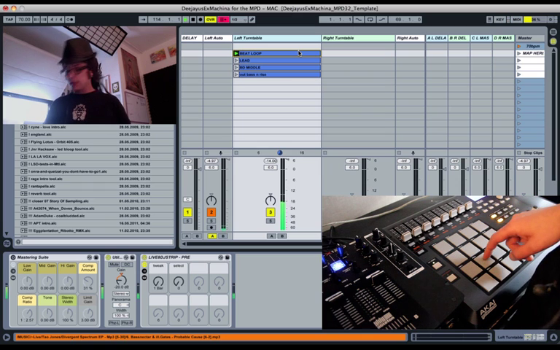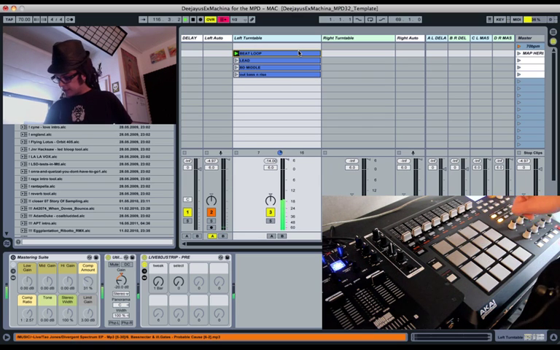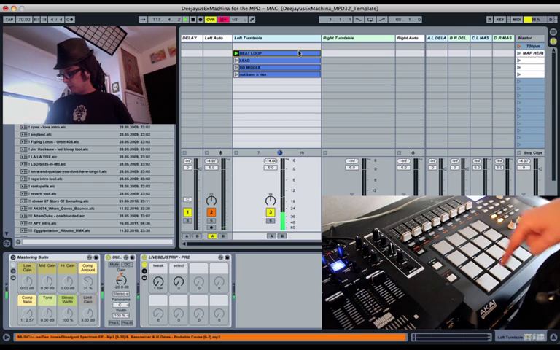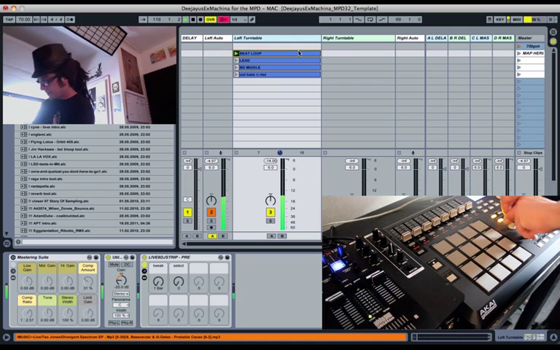The third one down is a transform, and when you hit it down, it won't do anything, but once you let it up, it's silence, and then you can tap out a rhythm with your finger. And then the bottom one is a beat repeat, and the grids are controlled here. So let's check that out now.